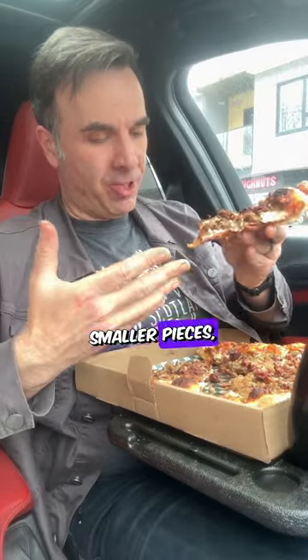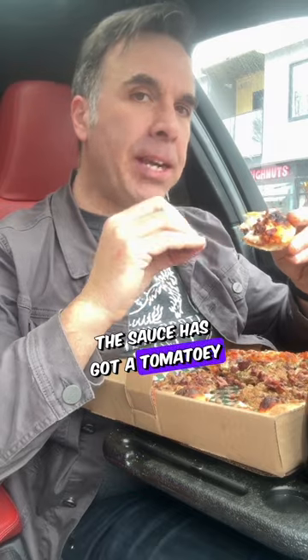It's not too, too thick. Apparently it was cut into smaller pieces — I was just too eager and ate two pieces at once. This is a yummy pizza. The sauce has got a tomato-y taste to it. You can really pick out the oregano. The meat — top shelf. I love the crisp on the bacon.